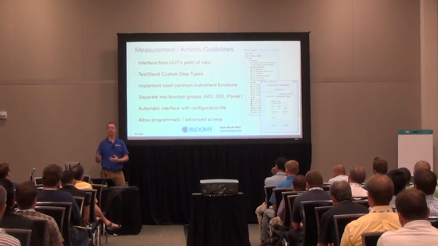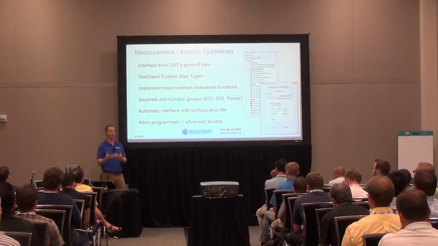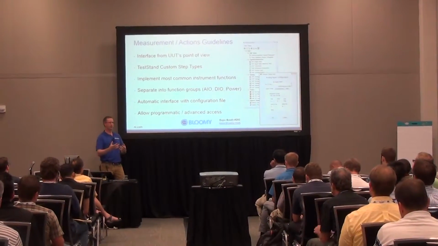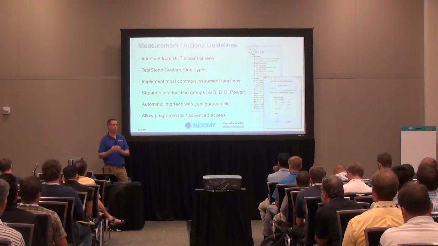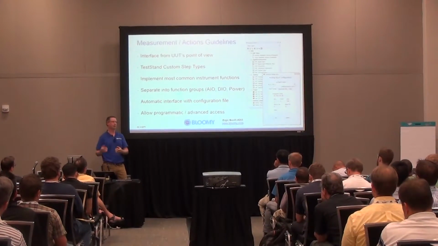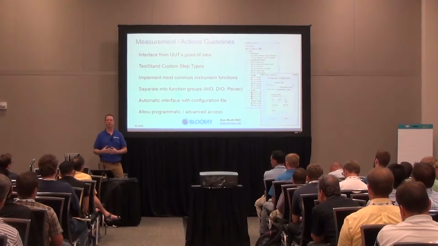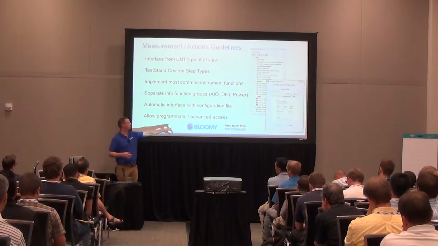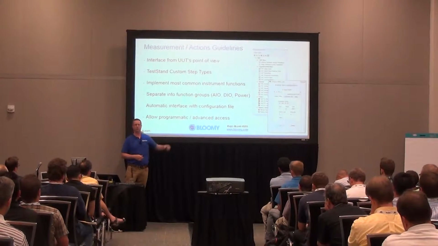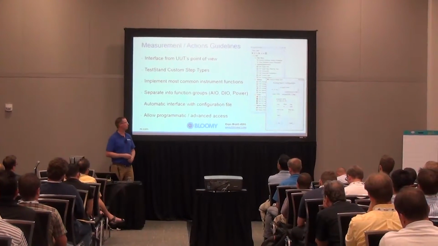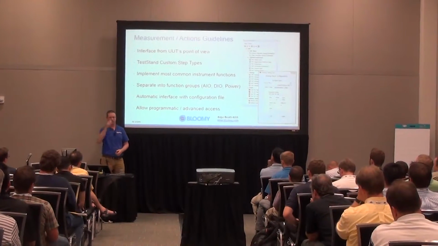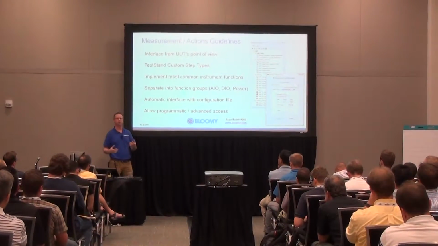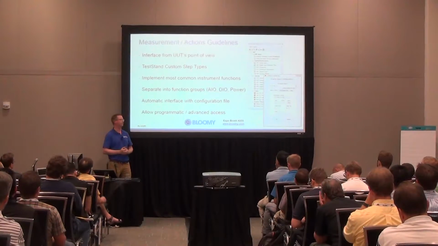In TestStand, this is really easy because for the step types, you store all of that information in properties. So that really says if you're using an object-oriented approach, don't just flatten that object to a string because you never really will allow your developers to be able to access any of those programmatic properties. For instance, if you had 100 different analog input measurements for channel 1 through 100, you wouldn't necessarily want to drop down a step type every single time. You want to be able to use the power of TestStand, use loops or subsequences to access these.